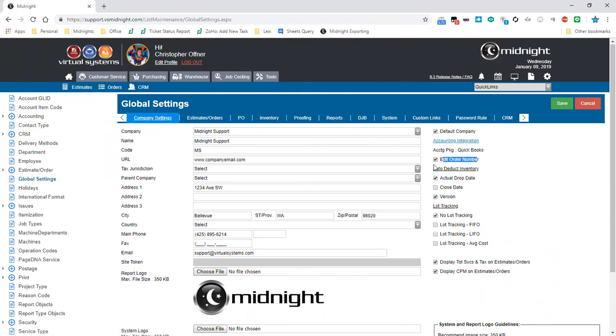The Edit Order Number checkbox allows the feature in which an order can have its order number redefined. This is a toggle on and off feature that needs to be applied on both the admin level here, as well as within the security for a particular role type, such as sales reps or CSRs. If enabled, then within the Details tab of an order, you'll be able to modify the order number.